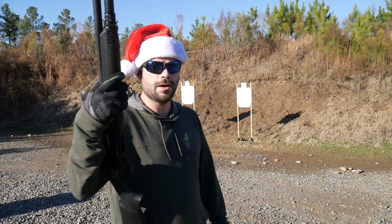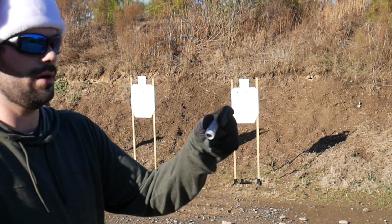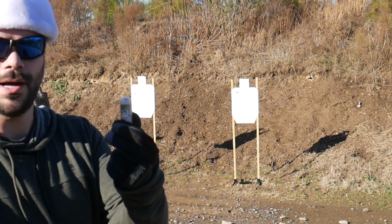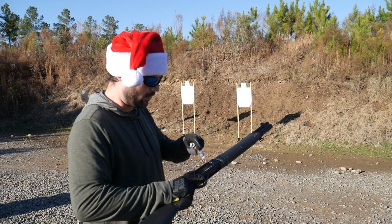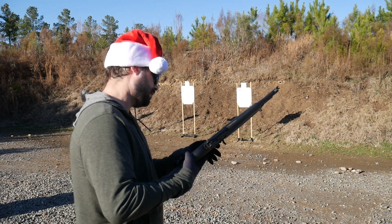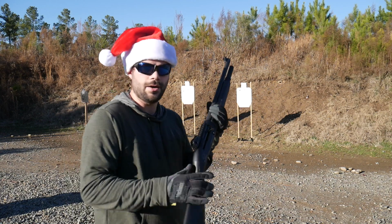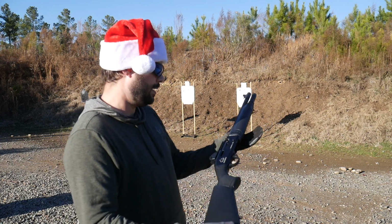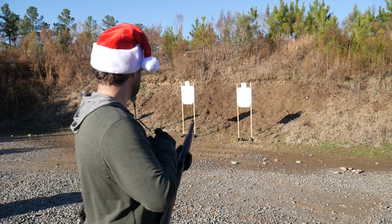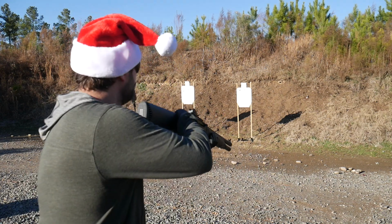So right at 10 yards away from that paper target right there, the right hole was from one of the BPS little rounds, and the left hole was from the wad following it. So we're gonna shoot 2 more rounds through this Black Aces Tactical and test to see how she cycles, and also see the accuracy of this a little bit, as well as the BPS slug itself. This is hitting a little bit high at 10 yards before, so I'm gonna just aim down a little bit. See how we do.